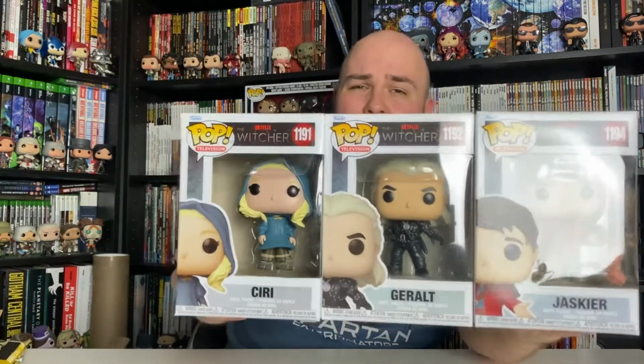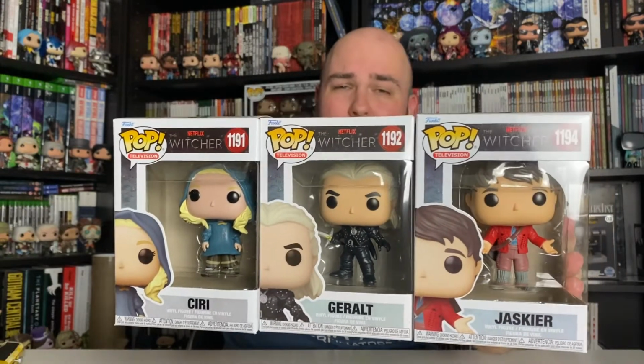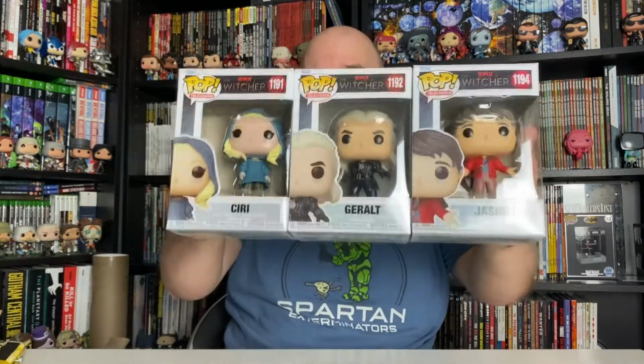I think all of these, at least in terms of dropping in retail stores, are dropping mid to late February. When things come on the Funko Shop, on FunkoEurope.com, it's normally about 2 to 4 weeks after they've dropped on there that they come into stores. Sometimes everything gets dropped at the same time, but typically it comes on the Funko Shop first and then goes into stores, like I said, 2 to 4 weeks later. So we'll get the rest of these and then do a full review on this full set.